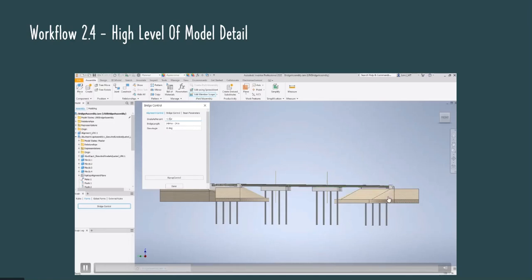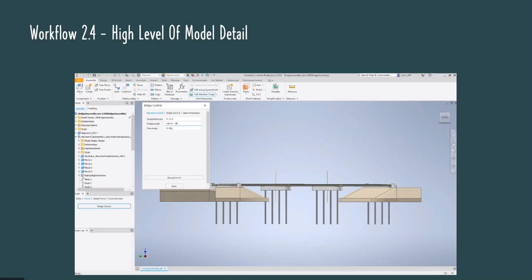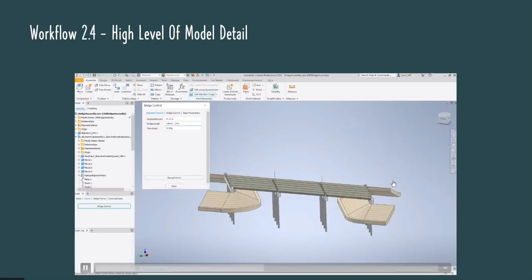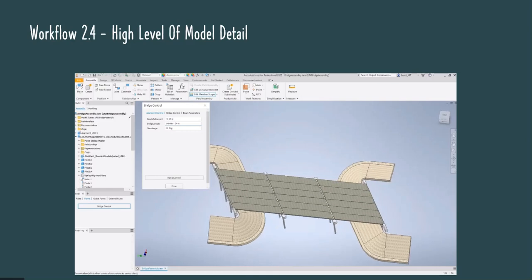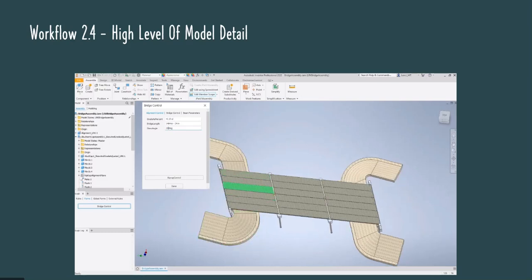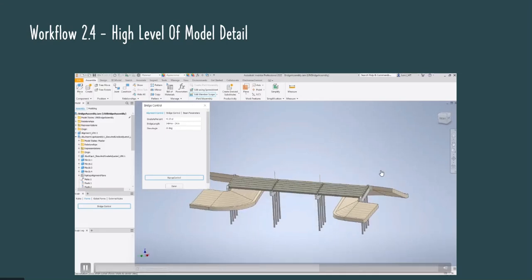The whole bridge is parametric for this project. We wanted it to be flexible, and we wanted to be able to make changes as they came up in design. I'm going to change the length. I'm actually shortening or lengthening the bridge right now, and then I'll bring it back to where it was. And so that change, we're optimizing the beam length for this particular bridge. As I mentioned, we actually had a 30-degree skew, and we ended up changing that to 20. So you can see that dynamic change real time as we adjusted our model.